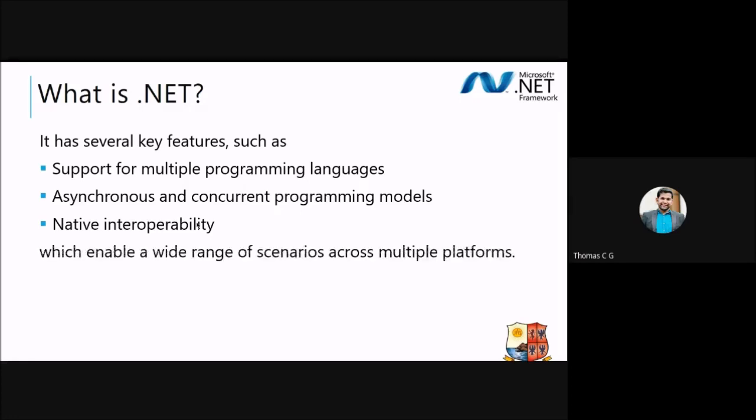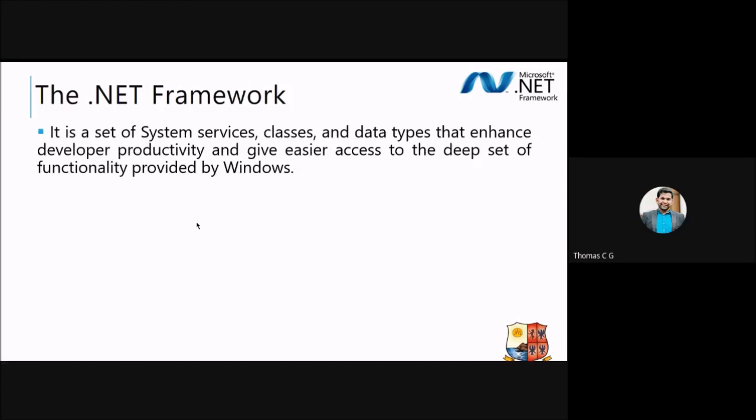That's all. And which enables a wide range of scenarios across multiple platforms. Please understand this: multiple programming languages, multiple technologies, and multiple apps can be developed with .NET. So .NET is not just, let's say, a programming language. It is a platform on which there are a lot of things which you can use. The framework. I'm not going into the technical part, but I just highlight some words. It is a set of services, classes, data types. That's all I will tell. Remaining, I think you can read it. I just focus on the 3 words: services, classes, data types. These all 3 together will enhance your productivity.